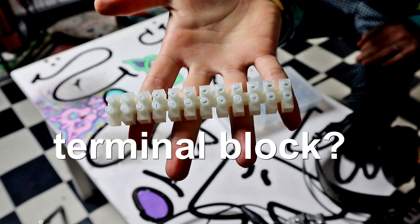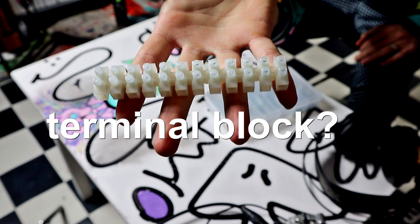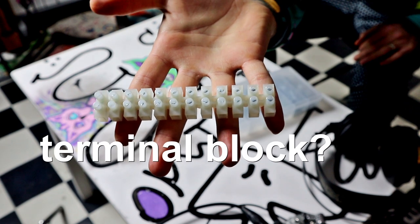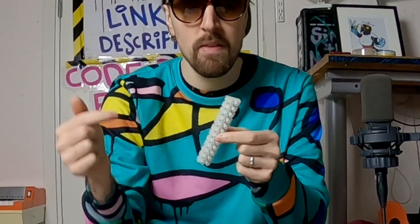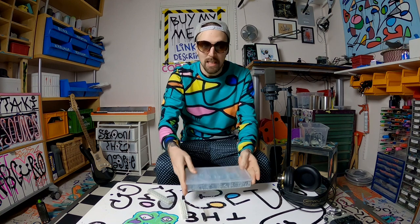So this is called... I don't actually know what this is called in English. I call it a sugar cube. I'm gonna put up the text under it here, so you know what to Google. Really accessible. Everybody probably has them. You have probably already commented what it's called. That's gonna be where we put the Kalimba legs.